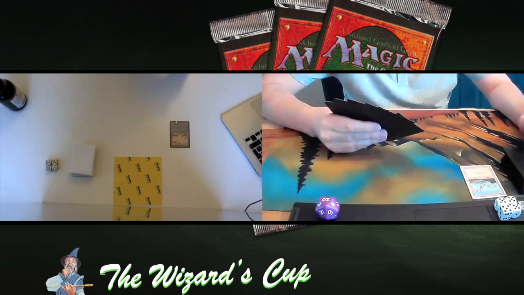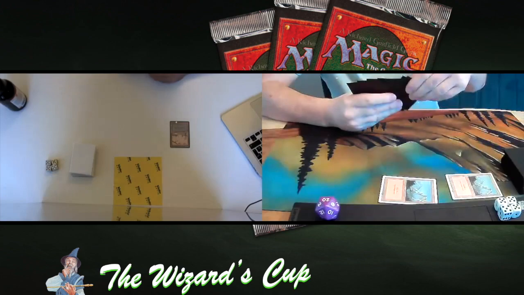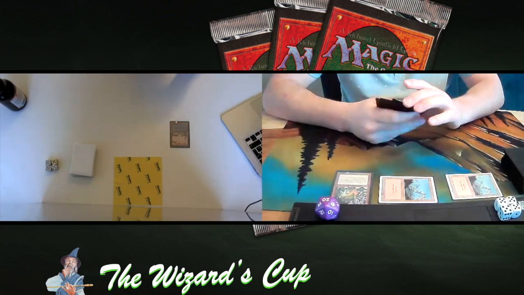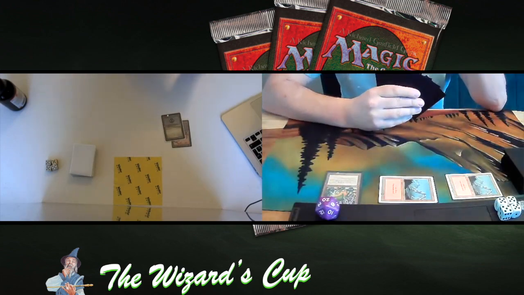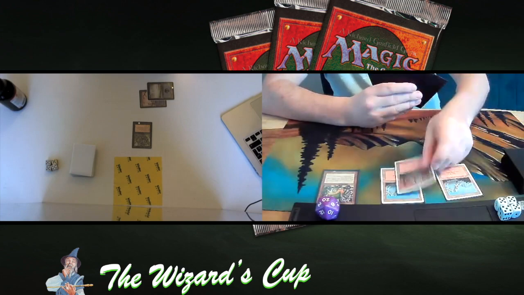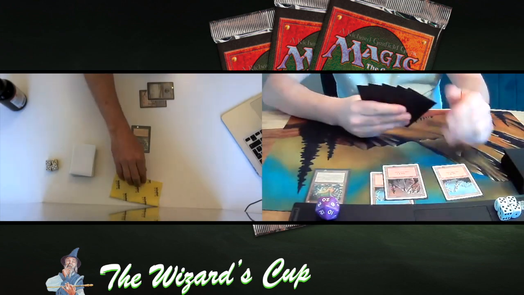Does he have a one drop? I'm not going through his deck list. I don't believe he's got a lot of one drops in his deck. There's an Ahn-Ti pile from Rob, and another Swamp. And okay, there we see an Order of the Ebon Hand, so the 2-1 pump knight from Fallen Empires.